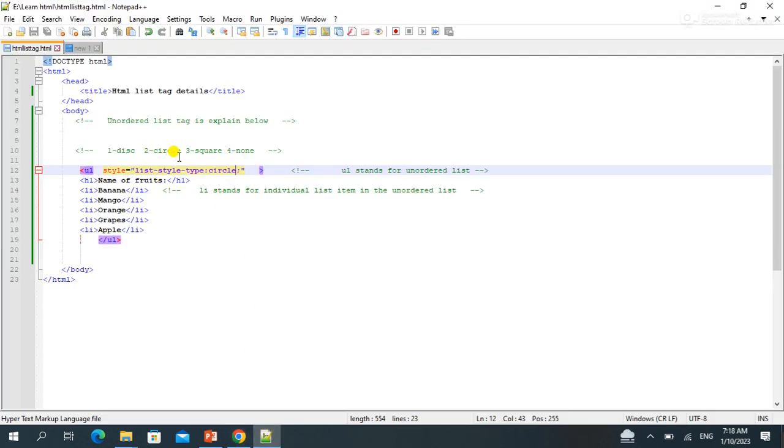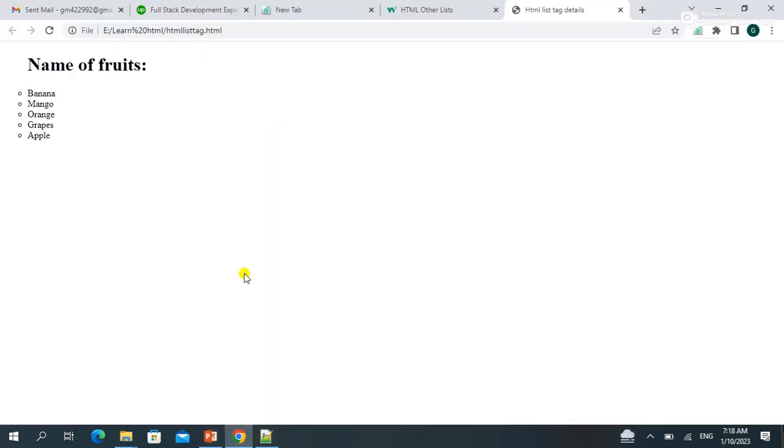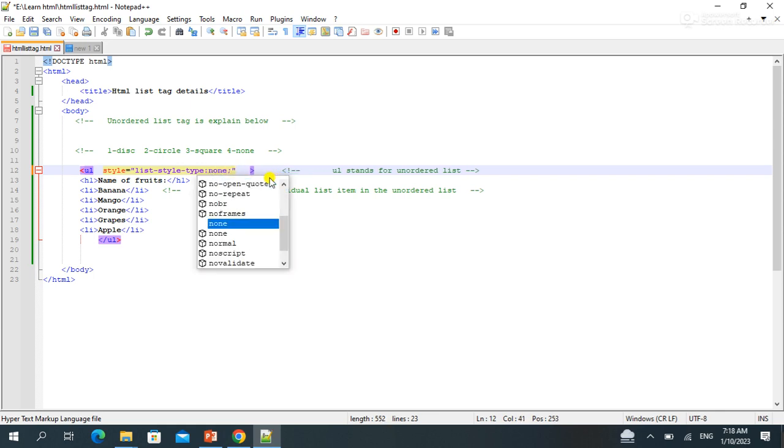This is our second property. If I type square and save the file, refresh my browser, now you can see square is displayed on the left side of list items, and the last is none.